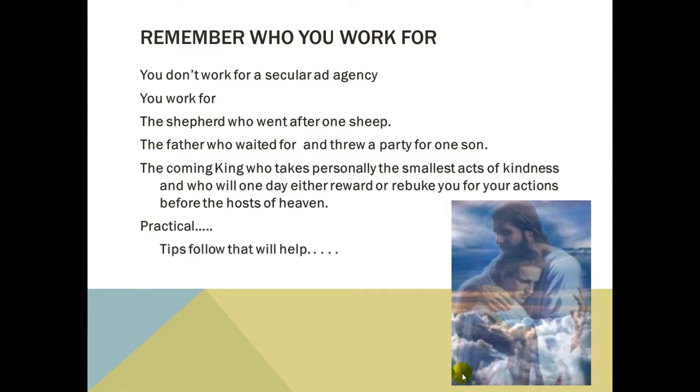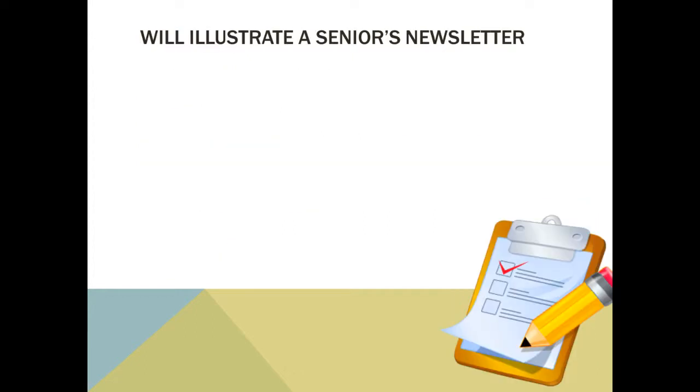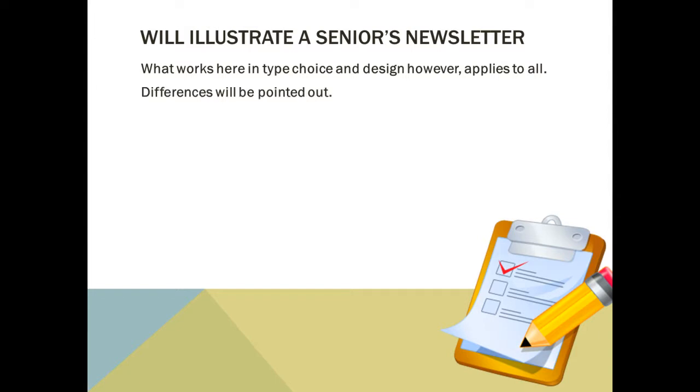But then on the practical side of things, I do have a lot of tips that are going to help you. We'll illustrate these with a senior's newsletter. Now, let me just say, even though I said it's a newsletter for seniors, and I'm doing that because the initial question was about seniors, what works here in type choice and design applies really to all of your publications. The differences, though, what you might do specifically for a senior and what you might do for, say, a younger audience, I will point out some of those things. But the key process is the same really throughout.